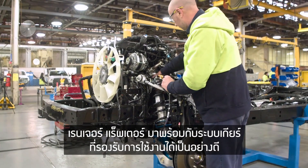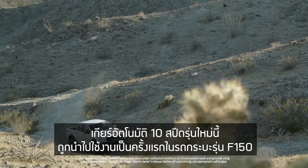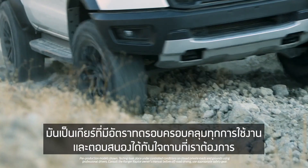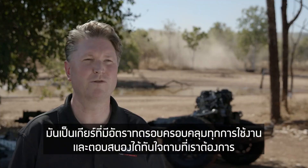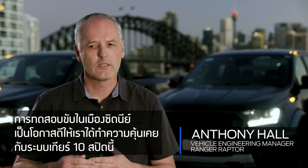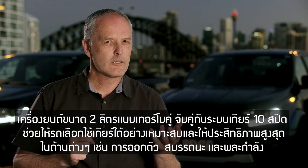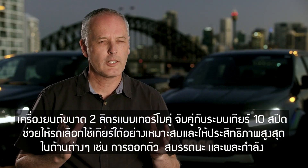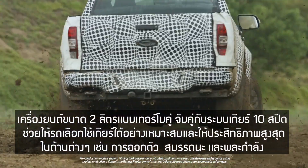The Ranger Raptor comes with a fantastic transmission — the new 10-speed auto that's already been launched in the F-150. They're fantastic for offering a wide ratio spread to allow us to get every gear that we want whenever we want it. Driving around Sydney has been a great opportunity for us to just explore the 10-speed transmission, its ability to be in the right gear as we merge through traffic. The bi-turbo engine coupled to a 10-speed transmission allows us to be in the right gear at the right time for optimum power performance and launch.